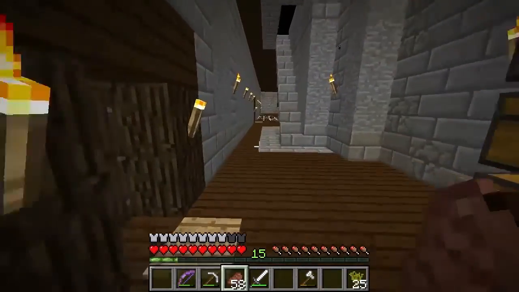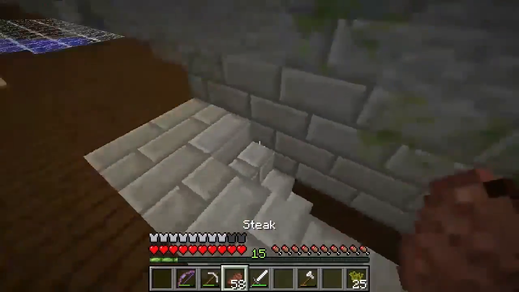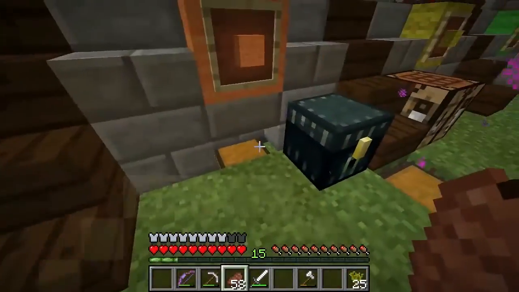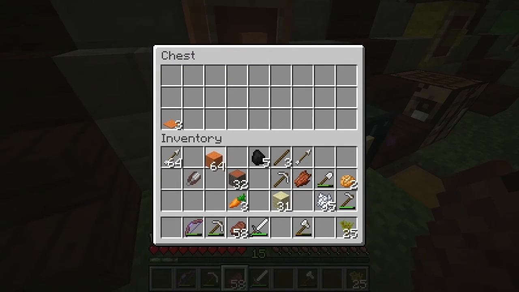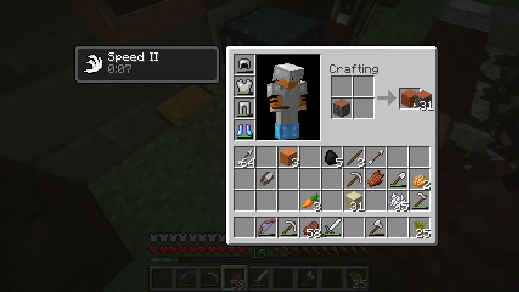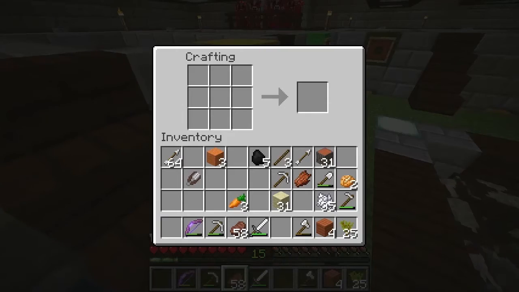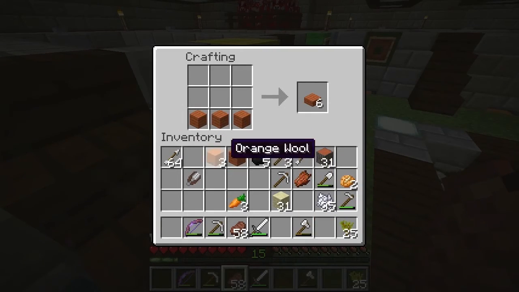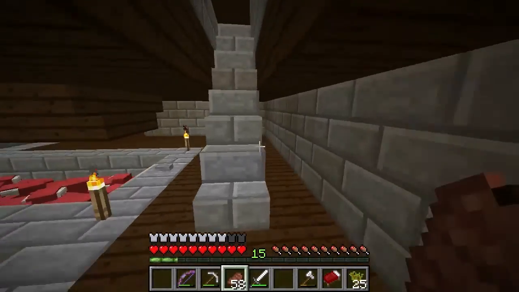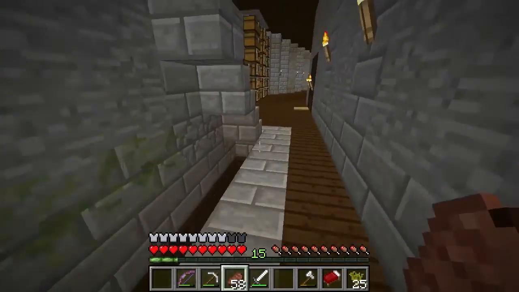Oh yeah, I can go downstairs to the sheep farm. It's down here. There's lots of wool. Look at all the wool. Take some orange wool. So, thanks. And we do one of these and we get ourselves a bed, so we don't have to die and go back to spawn every time.